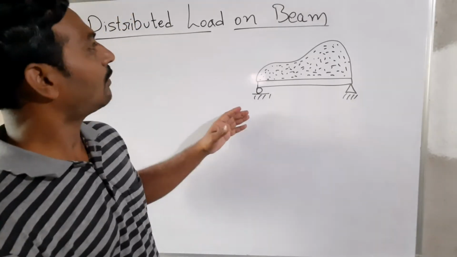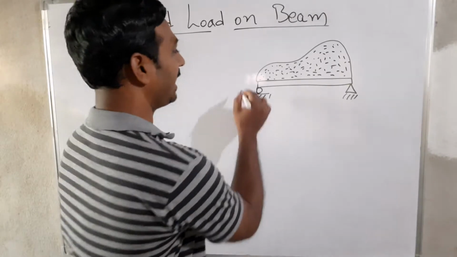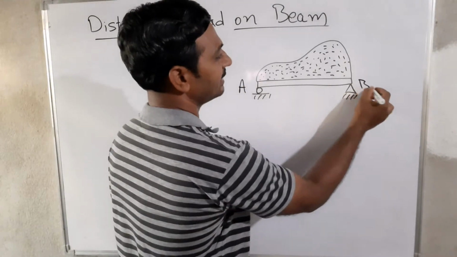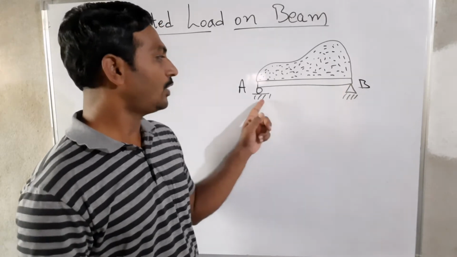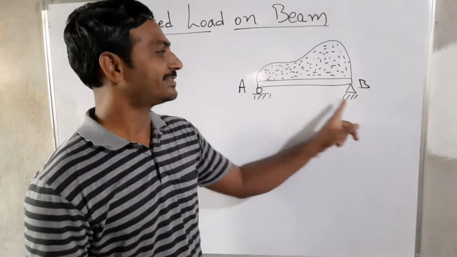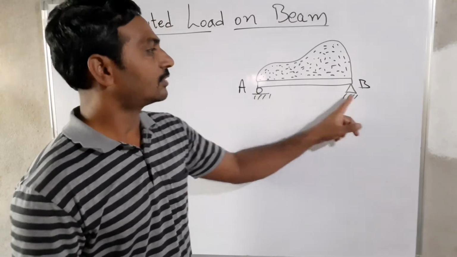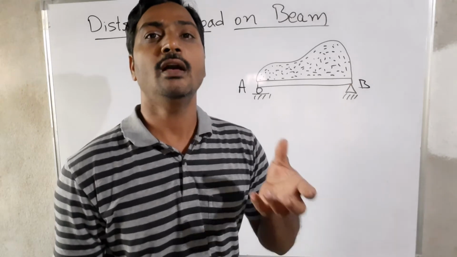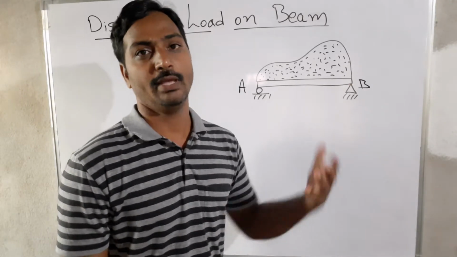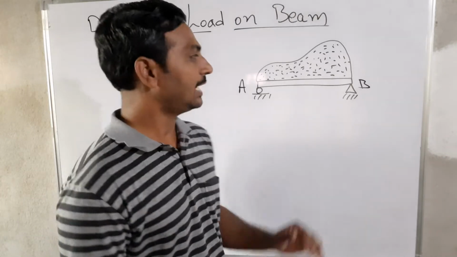In this case, I am going to show the diagram pictorially. One end I'm going to call A, and the other end is B. So AB is the beam, and it is mounted on a roller as well as a triangle support over here. These supports are arresting the degrees of freedom, that means reducing the free movement of this beam in the downward direction or the horizontal direction, whatever it may be.